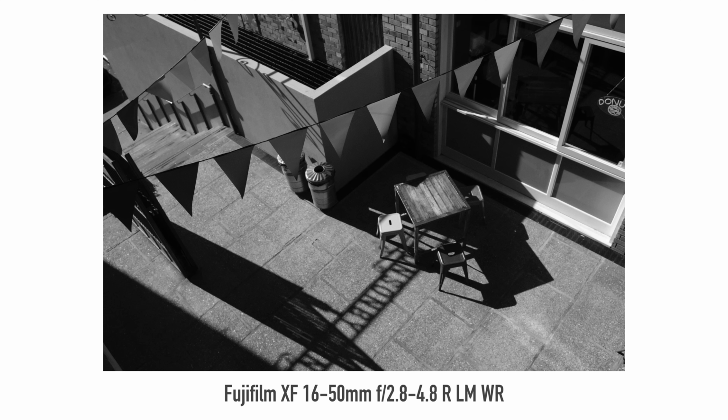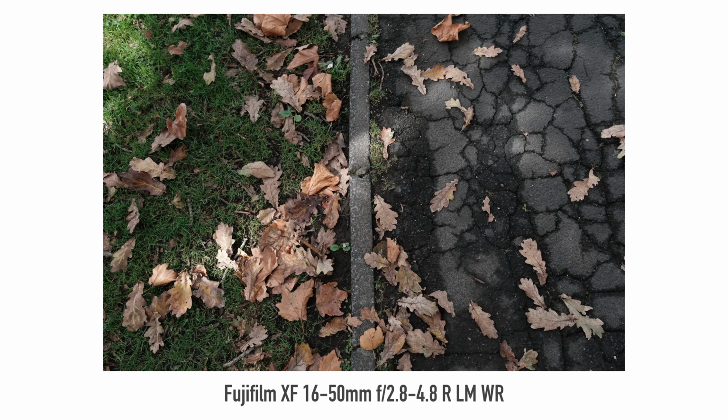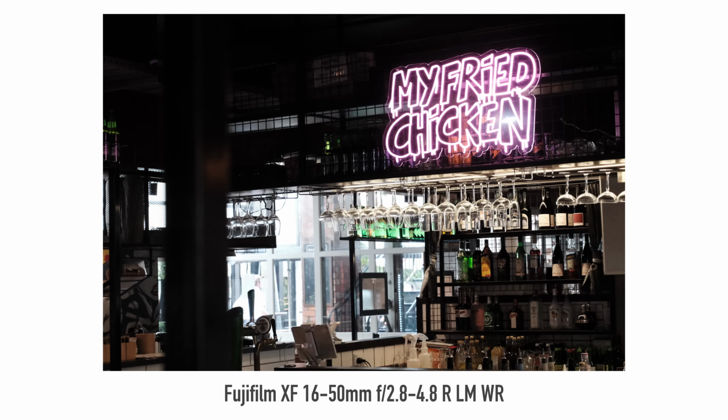The overall image quality is better. You get better looking Sunstars, for example, and less lens flare. Even though in some areas the difference is very minor because the 18-55 lens was already very nice. But there are also some downsides with this new lens.